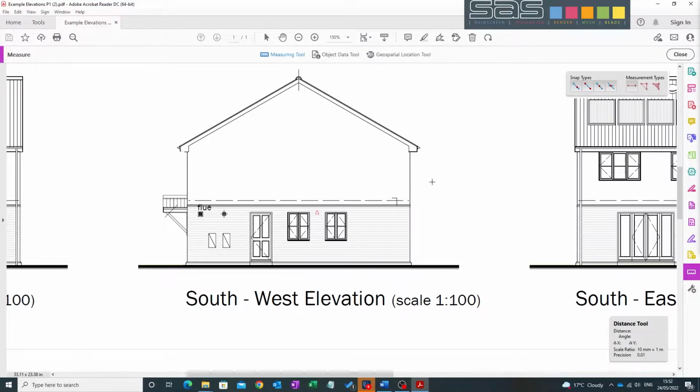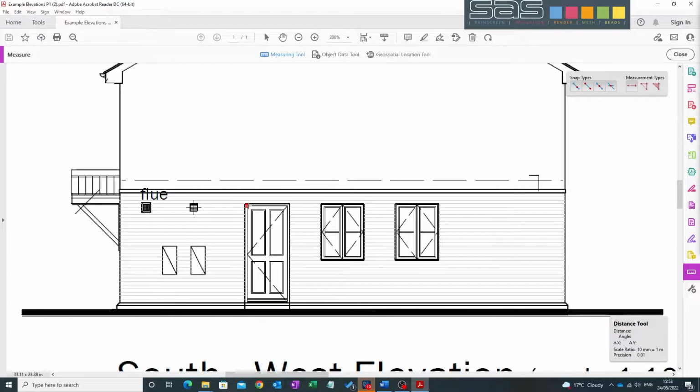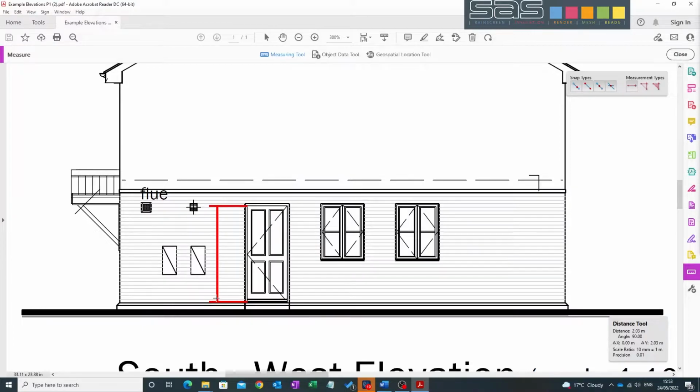A good thing to test to make sure that the scale ratio we've got written there is correct is this little line, which means that we're just doing a linear measurement. A good test to do is always a door, because a door should be about 2 meters. So if we go zoomed in here to the top of the door, down to the bottom of the door, then we can see that that is, there we go, 2.03. So that's coming out at 2 meters. So we know that our scale is correct for this drawing. That's fantastic. So let's delete that.